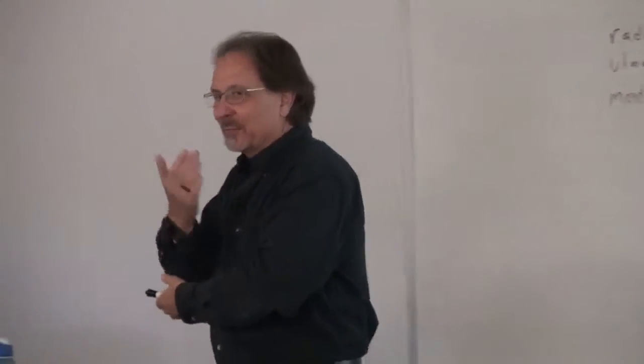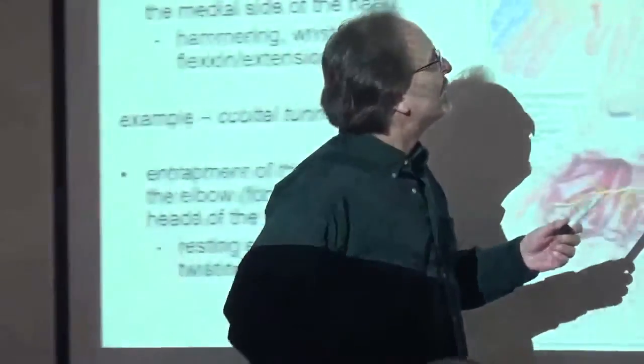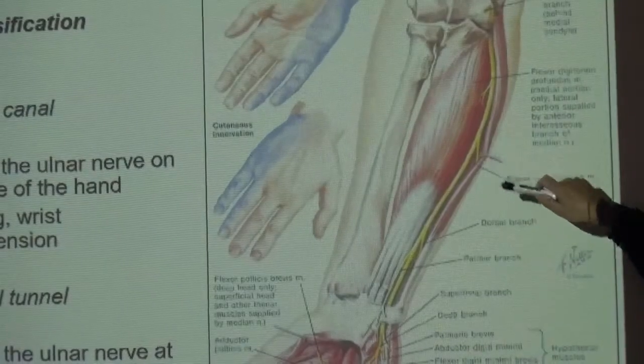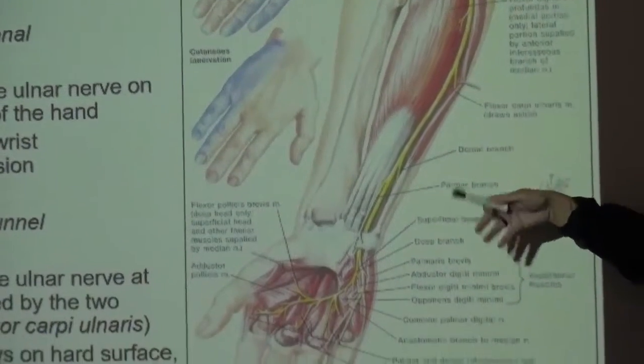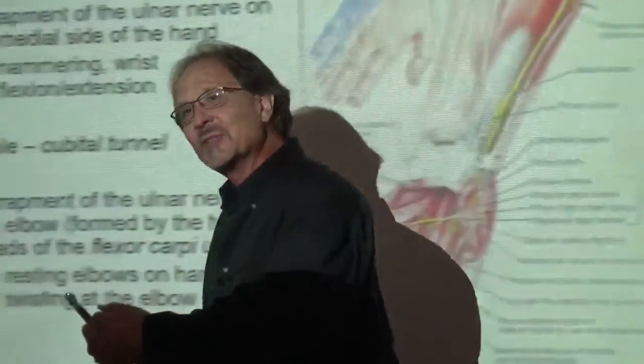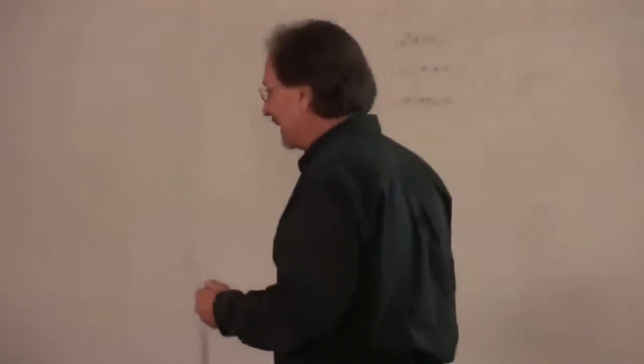That's because the old measurement of the cubit is the length of your forearm, right? And so it's called a cubital tunnel because it's entrapment between these two muscles here of the flexor carpi, in other words, from flexing the wrist. And that you can develop from putting your hands on a hard surface. That's why it's good to have padding. And that's another reason why it's a good idea to have wrist pads. The problem with wrist pads is what most people do when they're using a wrist pad when they're typing.